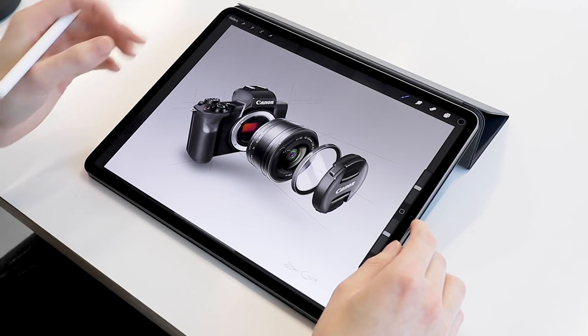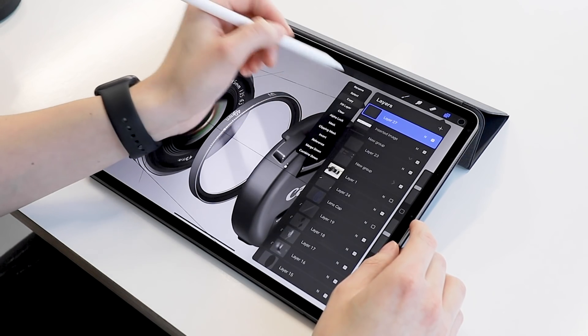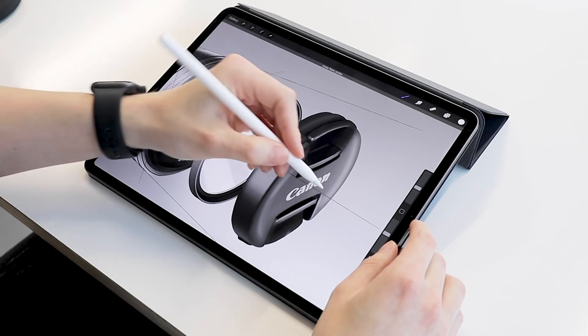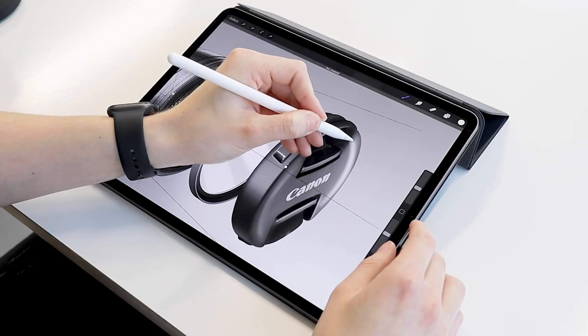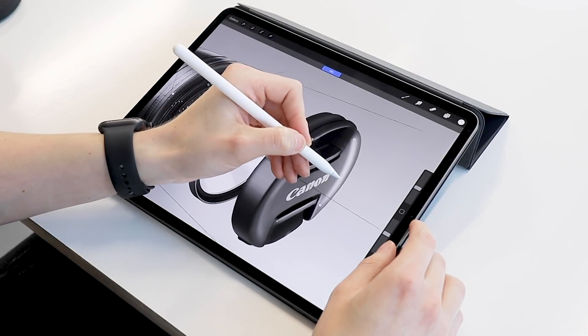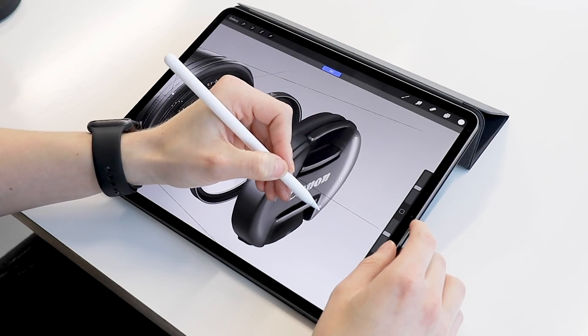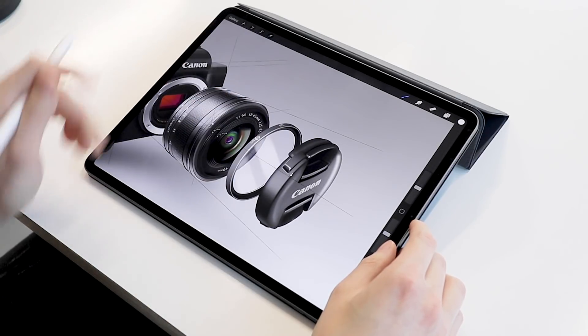Next on the list is the quick shape tool, which has been completely redesigned and implemented in 4.2. It also includes the quick line tool now, and it means that I can do super clean sketches all within Procreate. The quick shape tool is really useful if I want to clean up a sketch — you can see here, this is something that Procreate asked me to sketch for their 4.2 release. If I want to make a highlight really nice and tight and smooth, I can come in, make an arc shape, hold it, and it's going to snap it into that shape. Then if I want to edit the arc I can press at the top and pop that into shape, nice and simple.